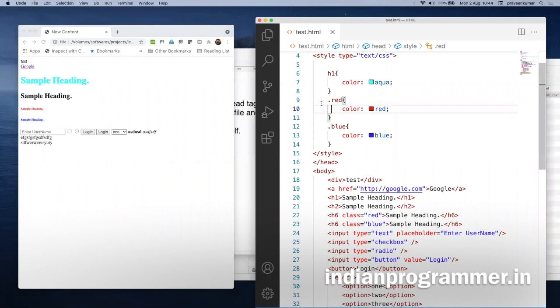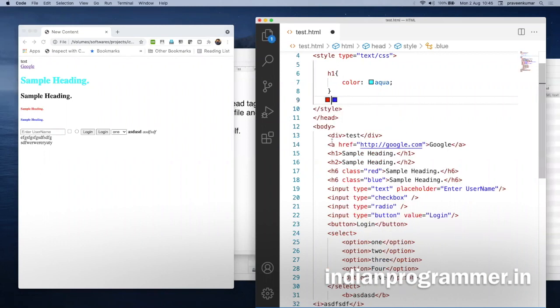So in case I remove the styles, only the red color and blue color, you can see the styles getting removed actually. That's because the styles are not applied in this web application.